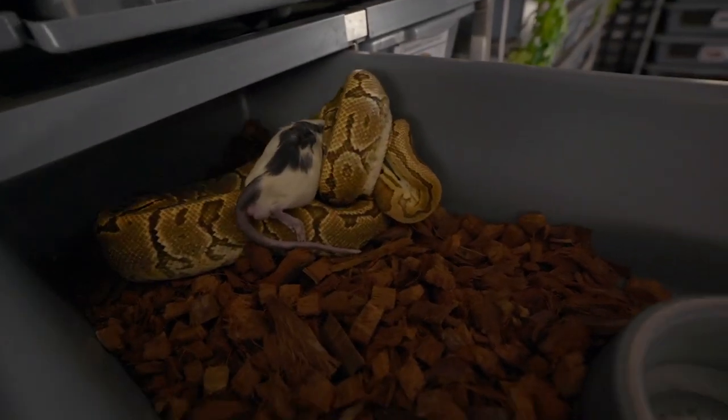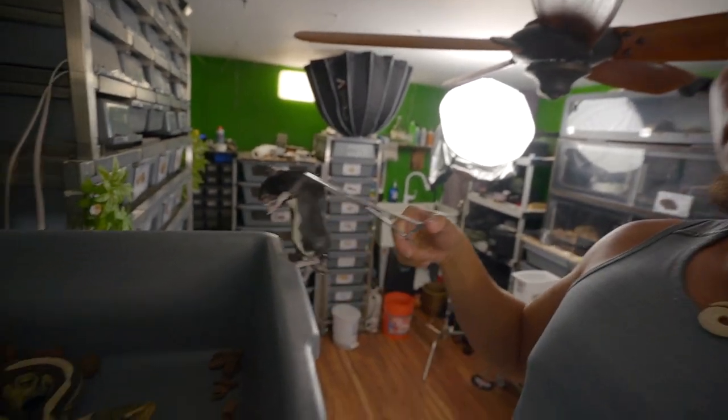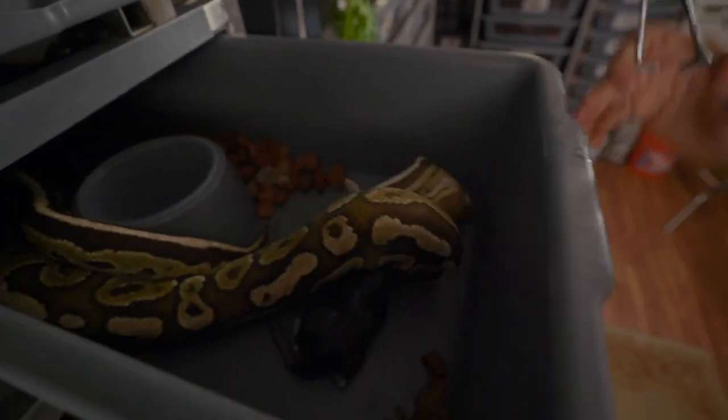Yeah. Back on food, baby. Back on food. That's what we like to see. I'm happy. Nice to see a snake go back on food after laying eggs. Very nice indeed. What did I leave off? Feeding snakes. Yes! All of those snakes had been off food. All of them are officially back on. That's a beautiful moment.